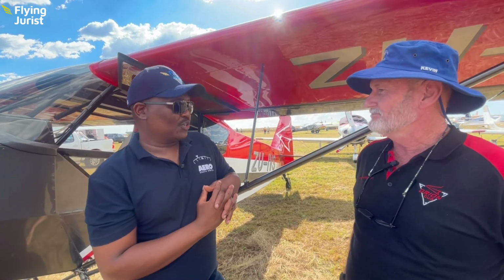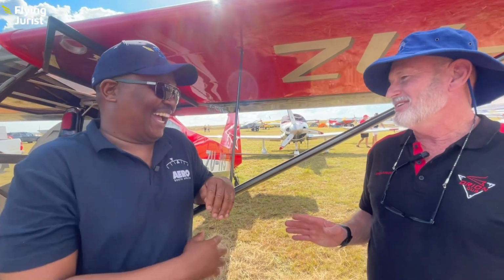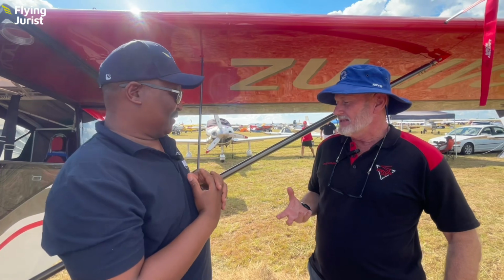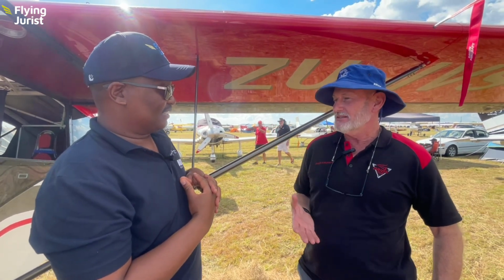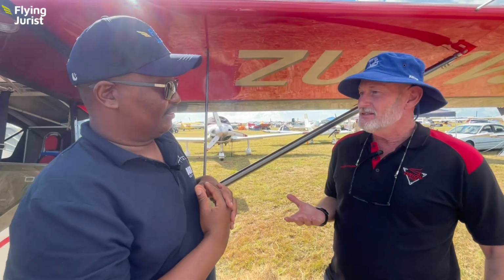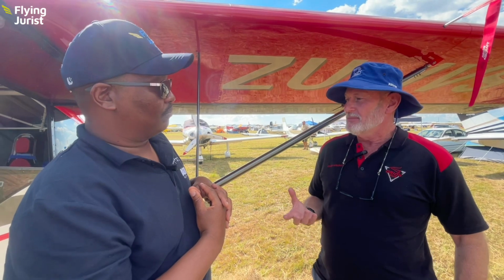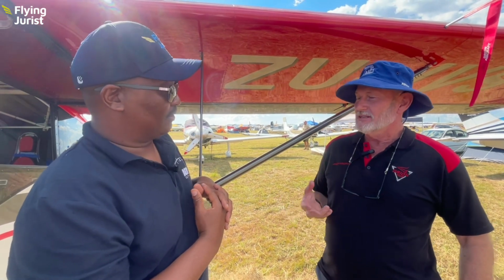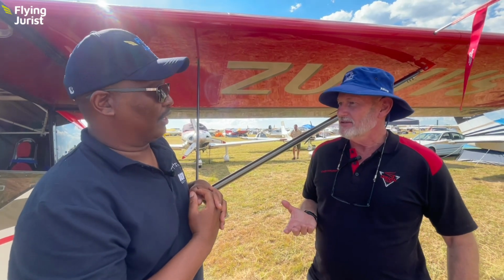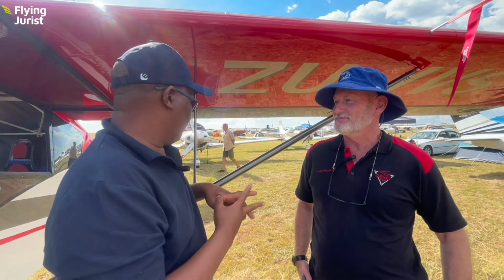Yeah. And price-wise, what are we looking at? Should I start saving even more? No, we have to unfortunately base everything in dollars. Yes. So we have kits starting at about $58,000. Okay. And then they will go up to $80,000, and it all depends on what engine, what propeller, and what instrumentation you're going to put in. But bear in mind that is a kit. Okay. So if we're talking South African rand, the airplane that you see behind you is about 2.1 million rand when you've put an engine, propeller, and instrumentation into it. Well, if you can drive a BMW X5, why not?